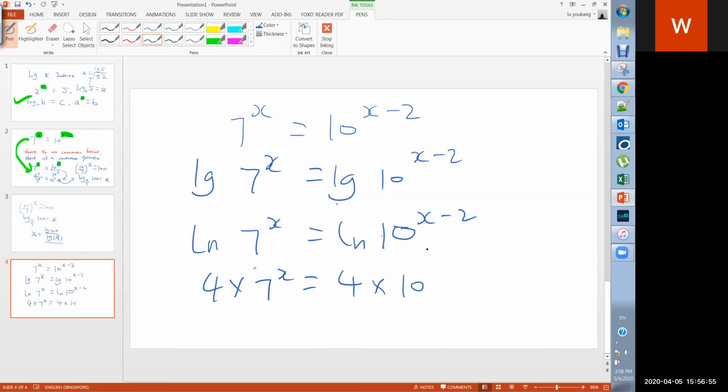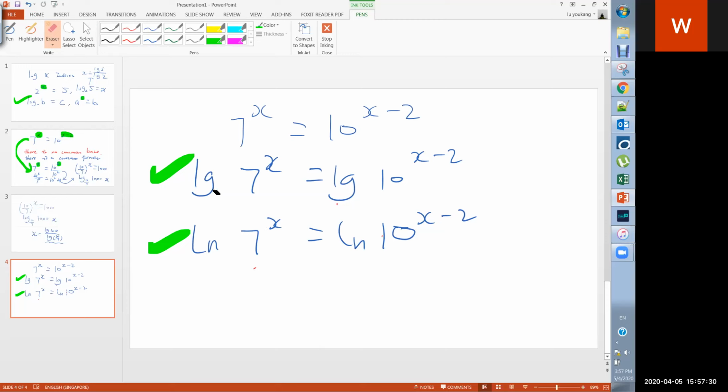But the question you ask yourself is, which one of these 3 can help you find out your x? That is the more important question. Clearly, all techniques here are okay. They are all correct. But which one can help you achieve your objective of finding x? I don't think these 3 can help. So you are left with 1 or 2.